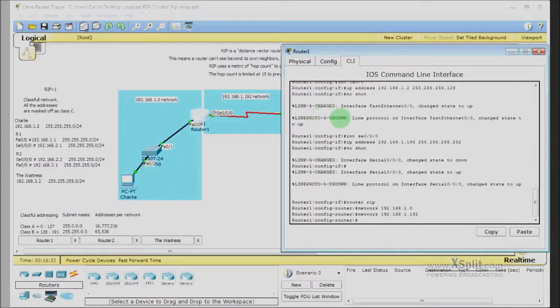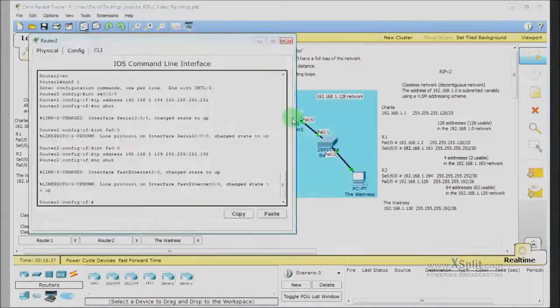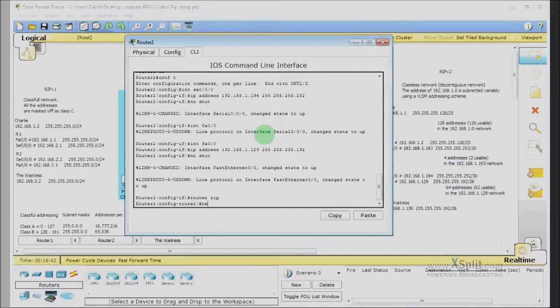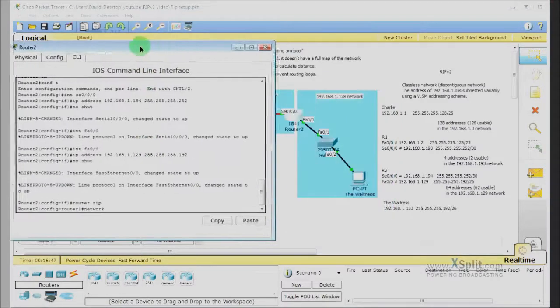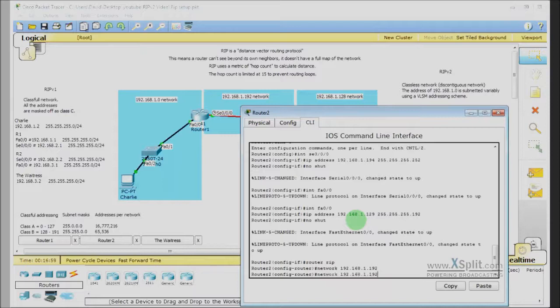Okay, so this is RIP version 1 so far. This is what I'm configuring RIP as, version 1 right now, just to demonstrate. Router RIP, network, and this router can see the 192 network and the 128 network, so we want it to advertise those two networks: 192.168.1.0 and the 128 network.